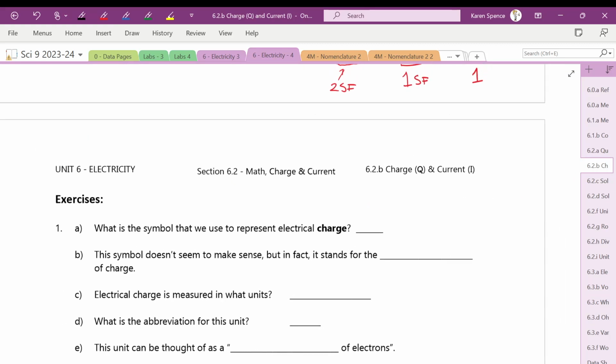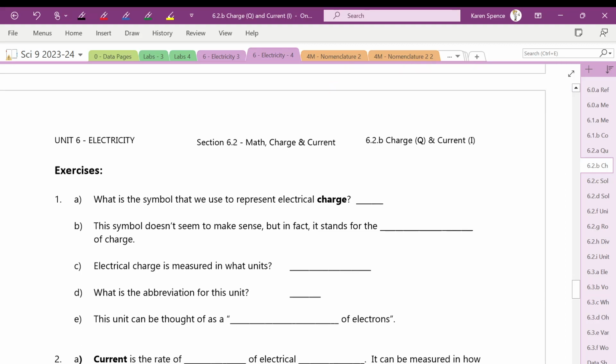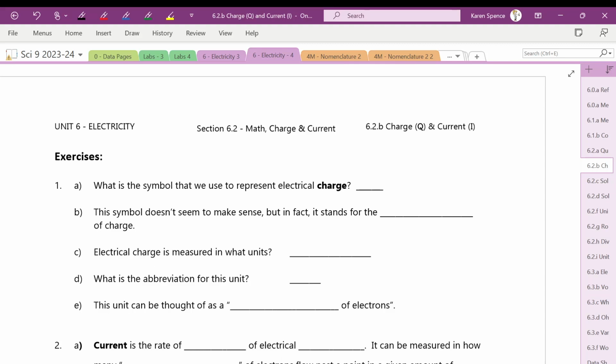you guys could now do some of these exercises. Does that sound good? And if you have not done pages 29 to 31, I would like you to start with pages 29 to 31. Okay? Yep, okay. Current is the rate of flow of electrical charge.